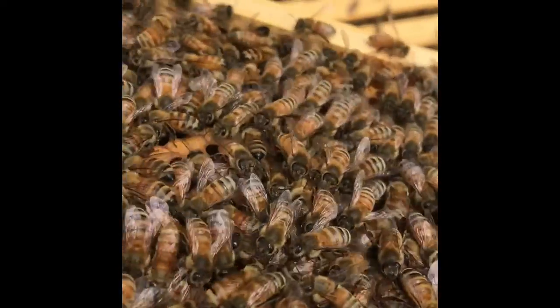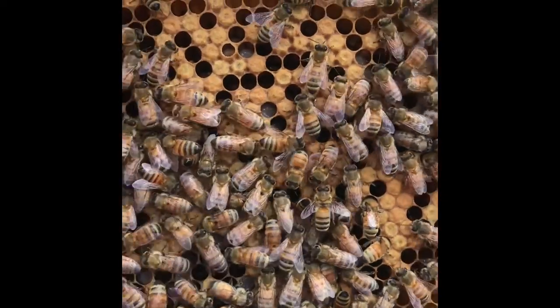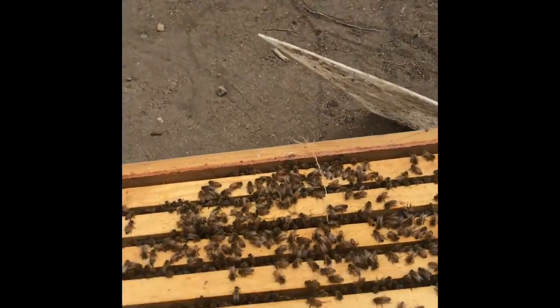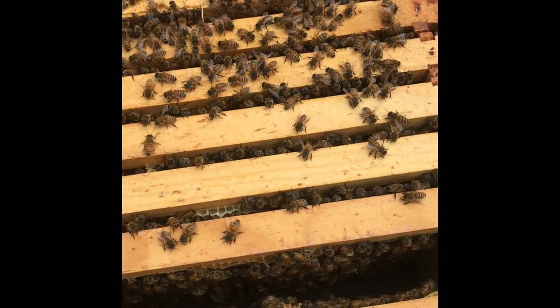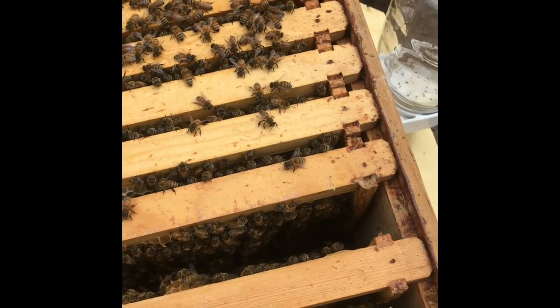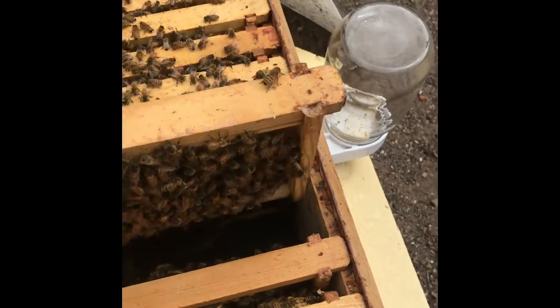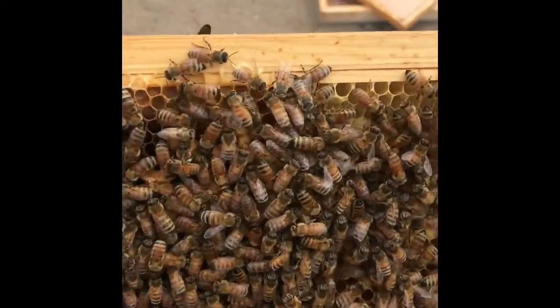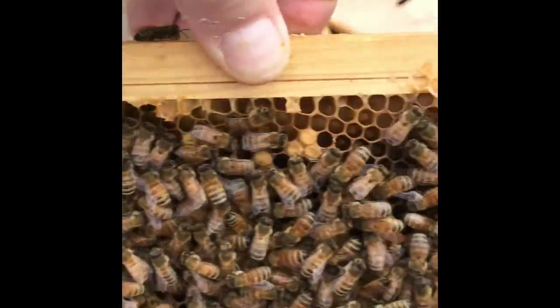There is good stores on here. I can tell this is just full of brood. And like I said, I could choose to add a frame or two to that one to try to help nurse it through. And if it was earlier in the season, I would probably do that. But I think my best bet is to just combine these two hives and save whatever I have on that one. Now, how do I do that?